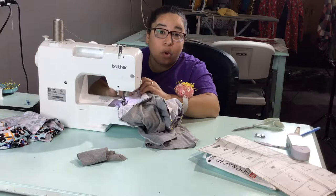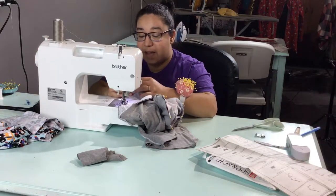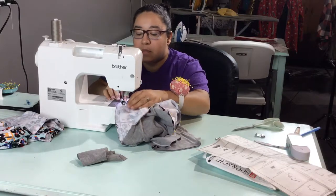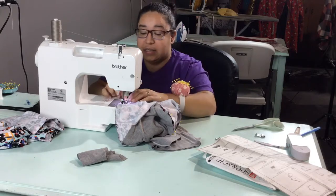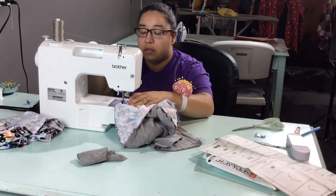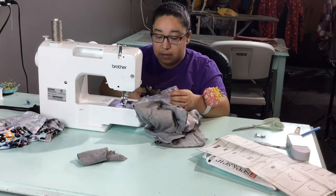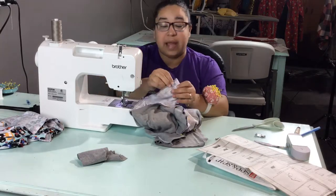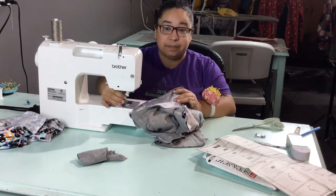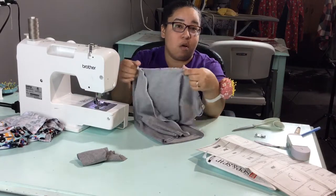Now this is very important when you're sewing with a knit fabric. Do not stretch it. When you're sewing it, just sew it together. Don't push, don't pull. Very important that you not do that. Okay? Okay, so now what we're going to do is go ahead and do our double stitch on both sides. And then we'll be right back and I'll show you what it looks like after we've cut it back and overlocked it and pressed it.